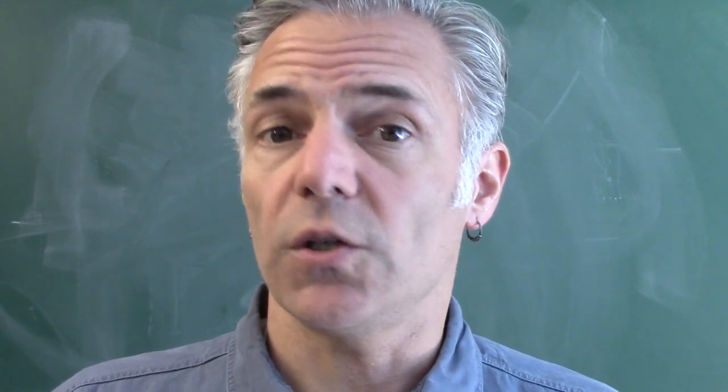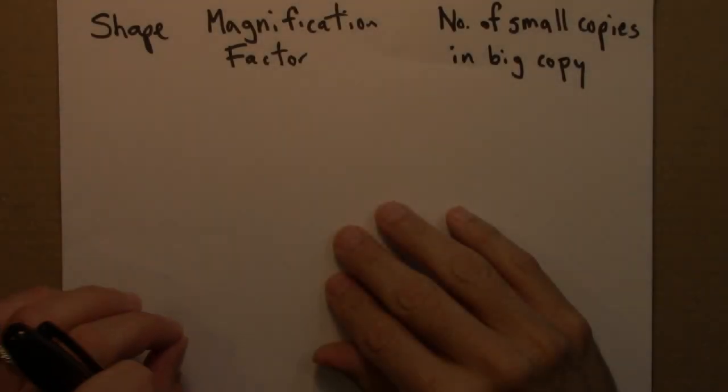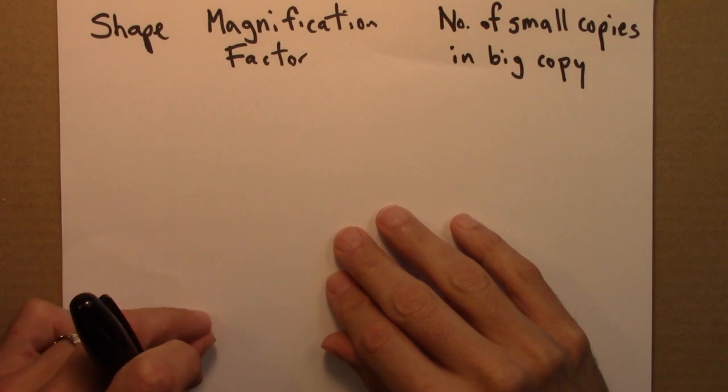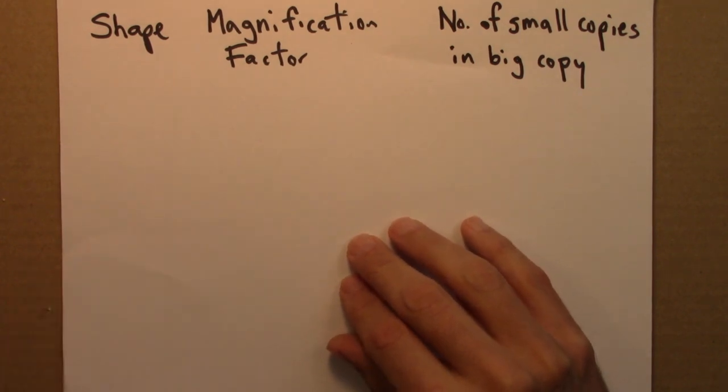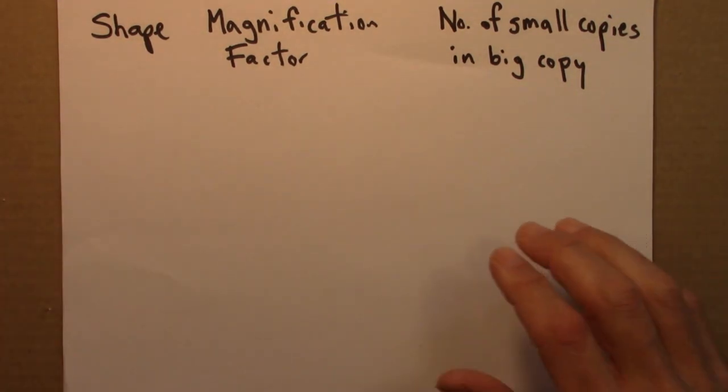Line segments, squares, and cubes. And by considering these shapes, we'll see how to generalize our intuitive idea of dimension so it can apply in some interesting and important ways to fractals. So our starting point for thinking about dimensions is to think about how many small copies of a shape fit inside a big copy. And I'm going to make a table here that I'll fill out and we're going to do three simple examples.